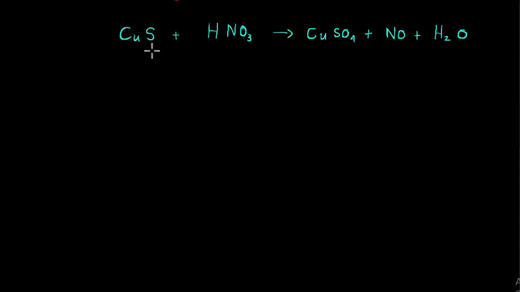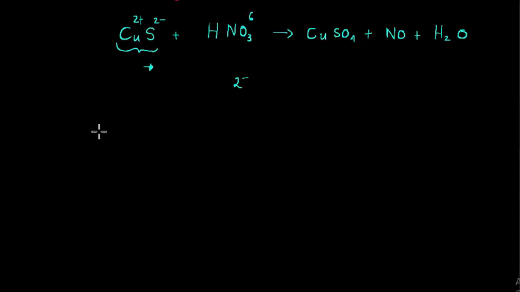So we'll start here. Notice that sulfur is further to the right in our periodic table, which means it has a higher electronegativity. So we'll use its charge, which is 2 negative. In order for this whole compound to be 0, copper must then be 2 positive. In one of these 3 compounds, oxygen has the highest. It is also in the third last column, the 6th column, which makes it 2 negative. There's 3 of them, so oxygen initially starts with a 2 negative charge.